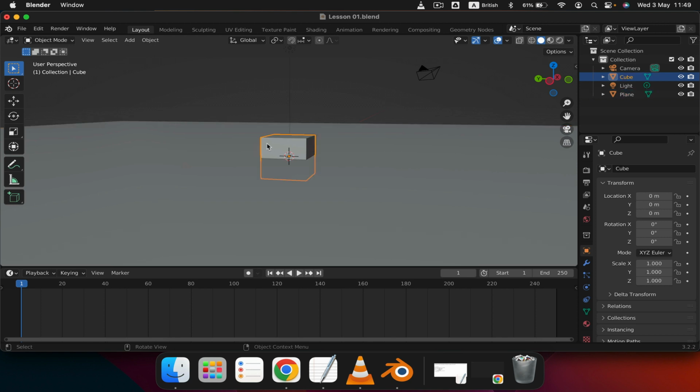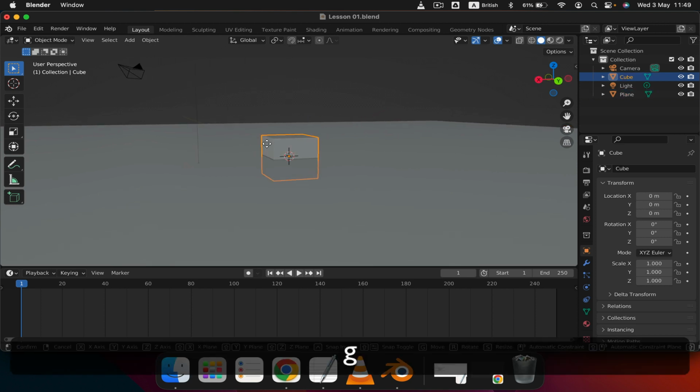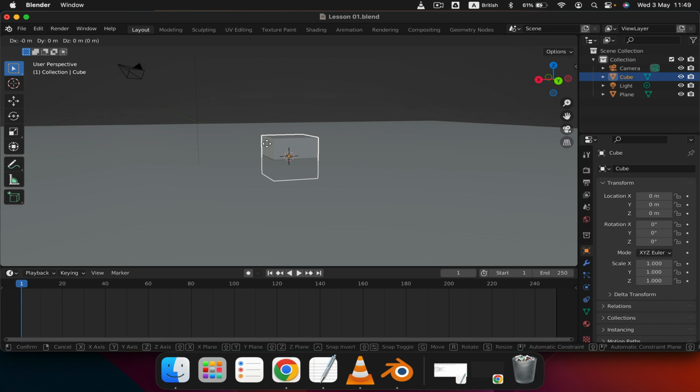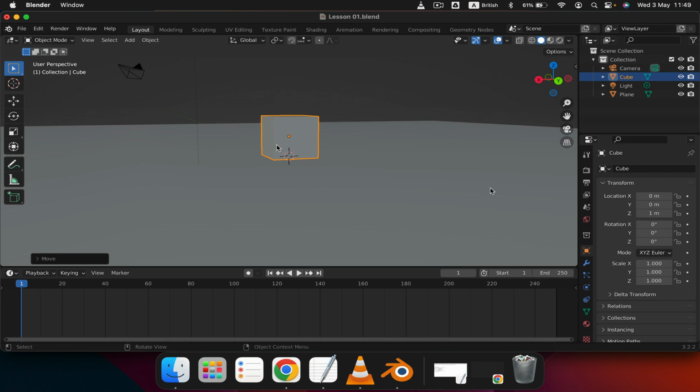So I'm going to click on the cube, and I'm going to press G to grab that. Then I'm going to press Z because I want to move it on the Z axis, and I'm going to press 1 to move it exactly 1 meter. Here we go, 1 meter up. Yeah. So that is now sat on the mesh that we have just added. Yeah.